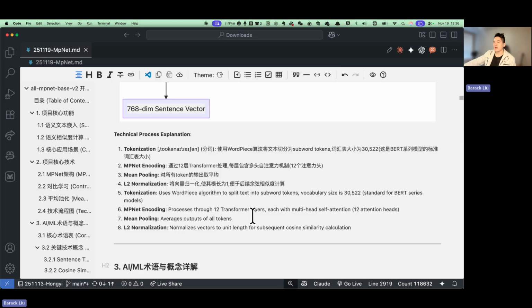Mean pooling means averaging the output of all tokens. L2 normalization means normalizing vectors to unit length, for subsequent cosine similarity calculation.